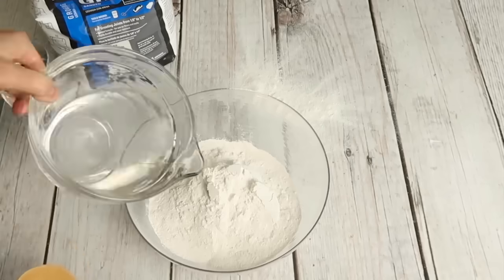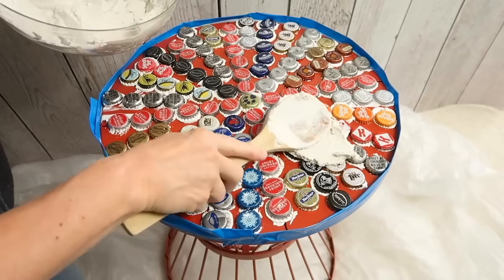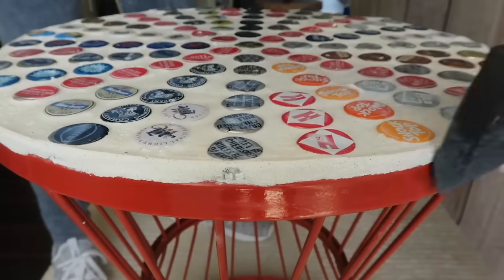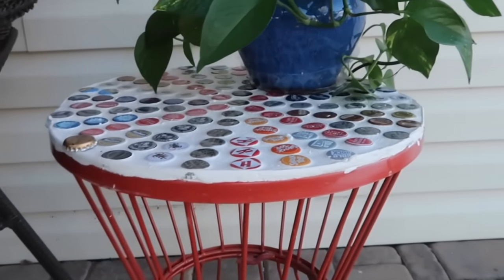I mixed 2 cups of grout with half a cup of water. I used duct tape to make it edge. I spread the grout onto the top of the table and I cleaned away any excess grout. I sanded the edges smooth. Using mosaic sealer, I applied a liberal coat. I love the way the table turned out.